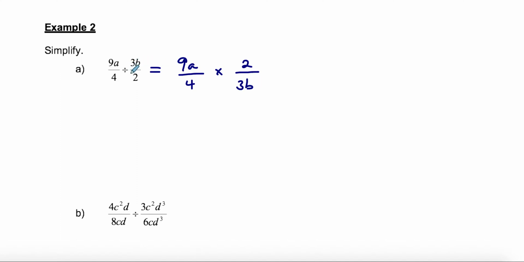So division, a rule for fractions, is that you invert or flip the second fraction upside down and change it to multiplication. Once we have multiplication, we can vertically cancel out, and we can also diagonally cancel any terms out that we see. What do I see? I see 9 and 3. I could make that just 3. And 2 over 4, that's the same thing as 1/2. I don't see any a's and b's in the numerator or denominator that cancel out. So I'm left with 3a over 2b.